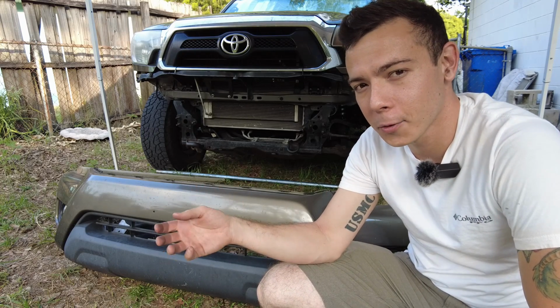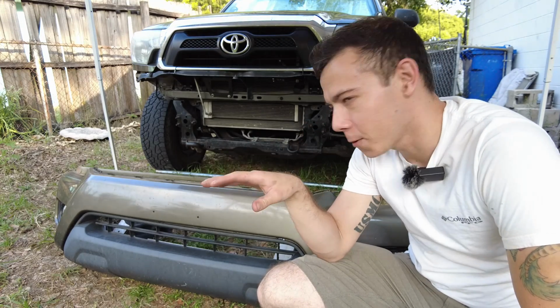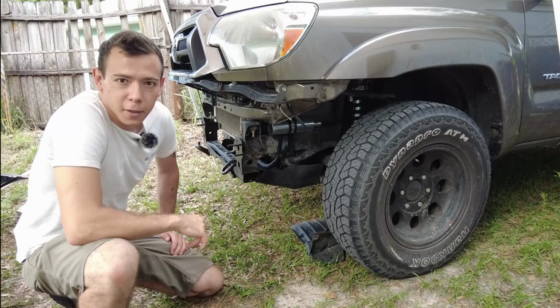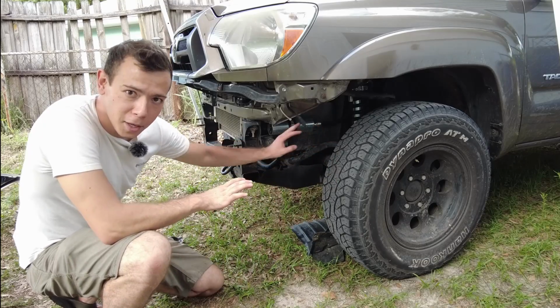Another reason to pull the front bumper off is to save about 25 pounds off the front of the truck. It's not a ton, but I think it's a significant amount. Another reason to remove the front bumper is for better approach angle. Notice how the area is all nice and open now?